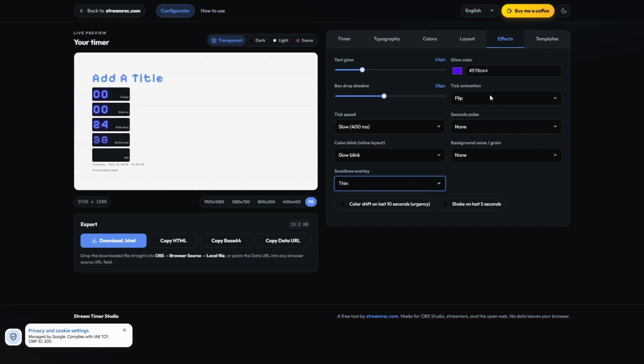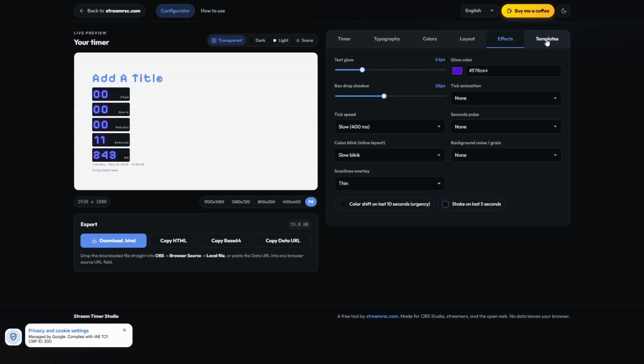Just to mention here, if you select the tick animation, the milliseconds won't work because they are moving so fast that the animation can't even catch them. So if we remove that, we also have the milliseconds there.